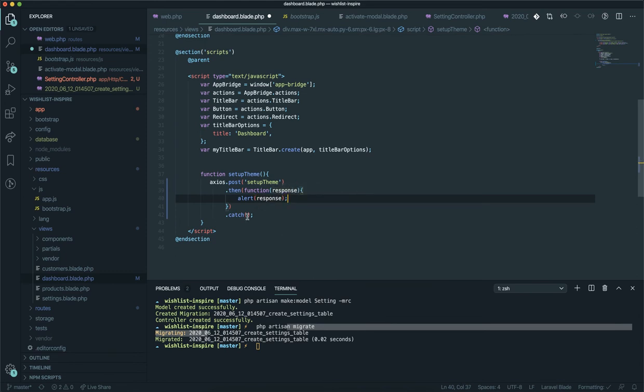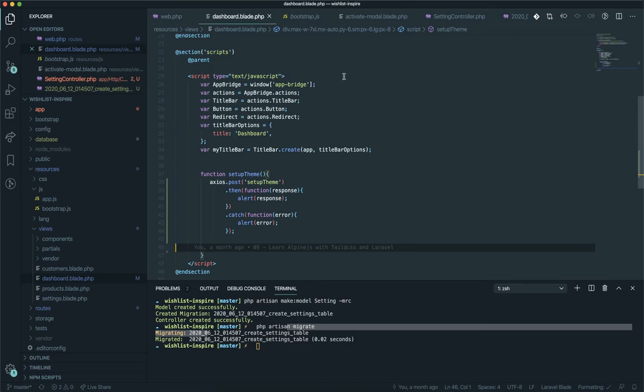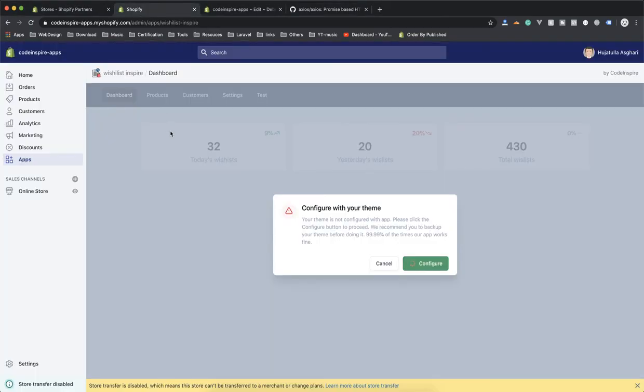This should be fine. In case it throws an error, we can also handle it and pass the error, and the same way as we did here, we can just say, okay, if you have an error, alert the error, so we can see what is going on. Now I will save it and let's check how it is going to work. I haven't tested this one, so it should work fine, but let's see.